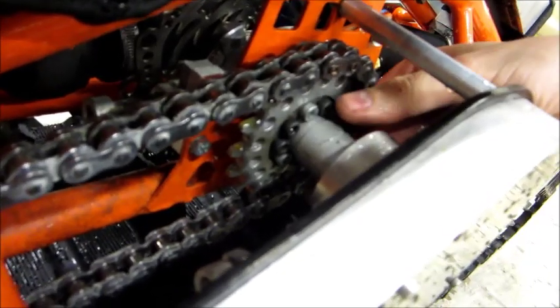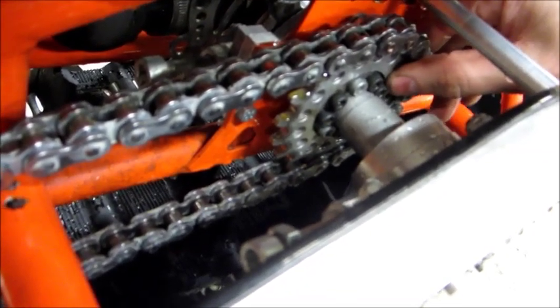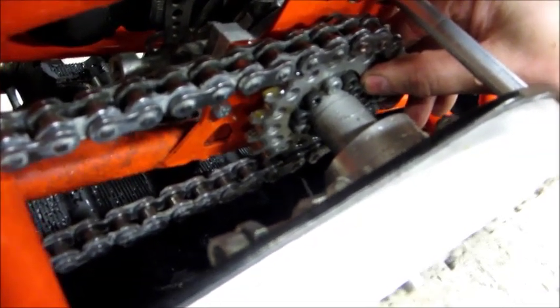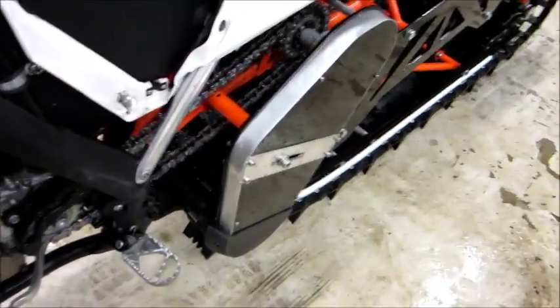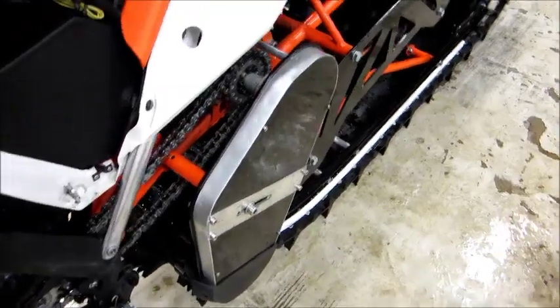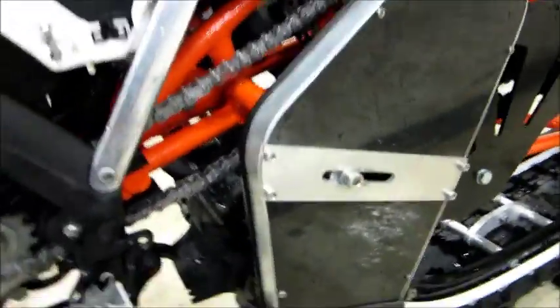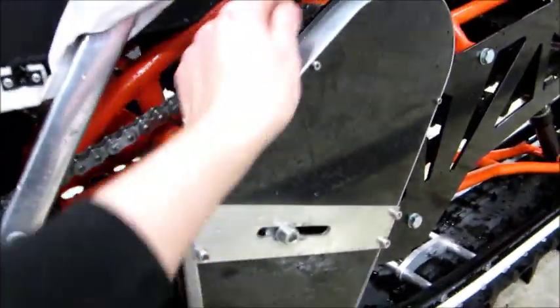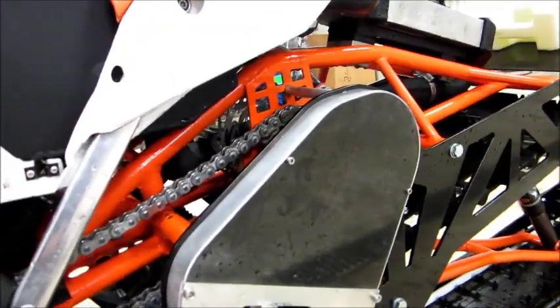This sprocket has a clamp — when you tighten the Allen screws it squeezes the shaft and the sprocket, meaning it doesn't require a keyway. The chain case has a different design that we believe is much stronger, as the rim is 10 by 30 millimeters and is bolted from the inside of the tunnel panel, so the whole rim reinforces both the tunnel panel and the driveshaft. This strut also further stiffens and reinforces the entire drivetrain and tunnel panels.